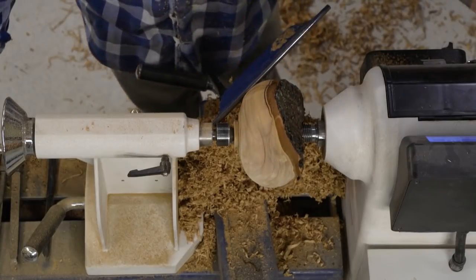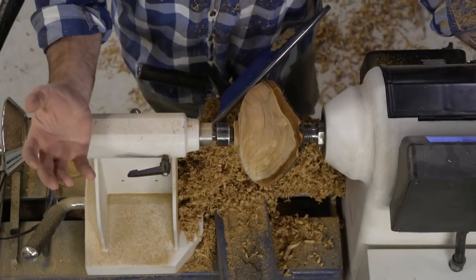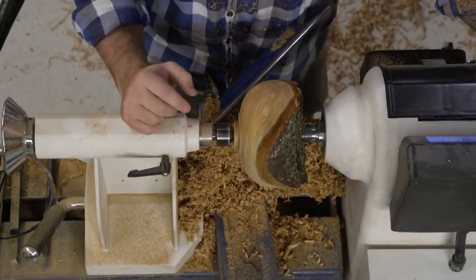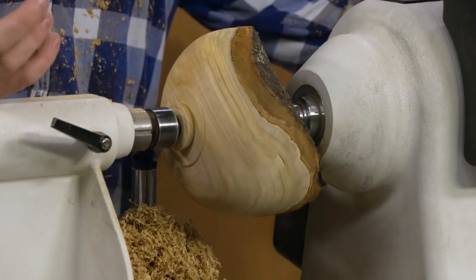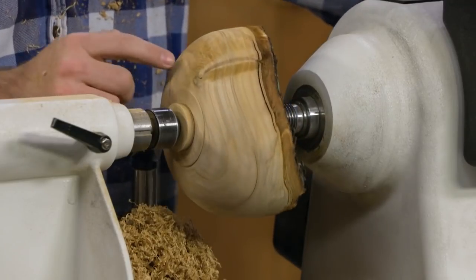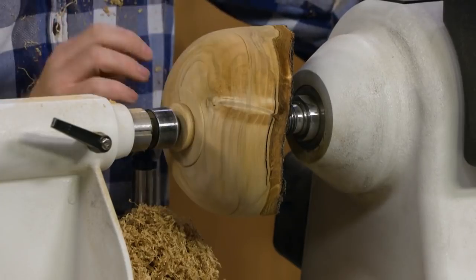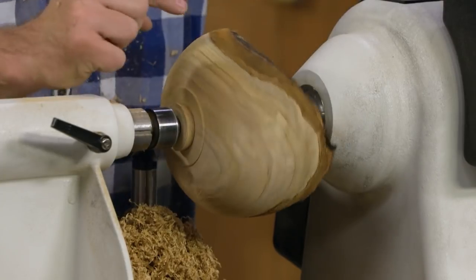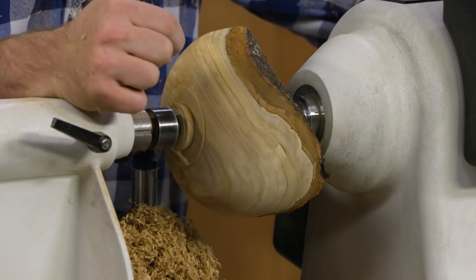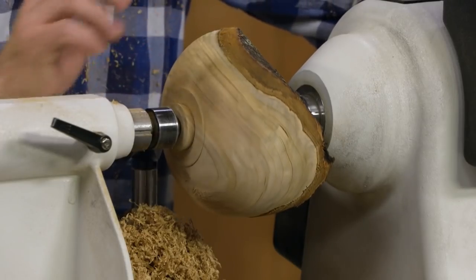Now the one thing about a pull cut that I don't necessarily like, I like that I can see what's happening to the shape as I perform the pull cut. But what I don't like is the pull cut doesn't necessarily leave the most smooth, perfect finish. So if we look at this, we can see here we have a little bit of end grain coming out the side of the bowl, a little bit of tear out. And likewise on the opposite side, we also have that little bit of tear out from that end grain. But we can make some finishing cuts to remove most of that before we start sanding.